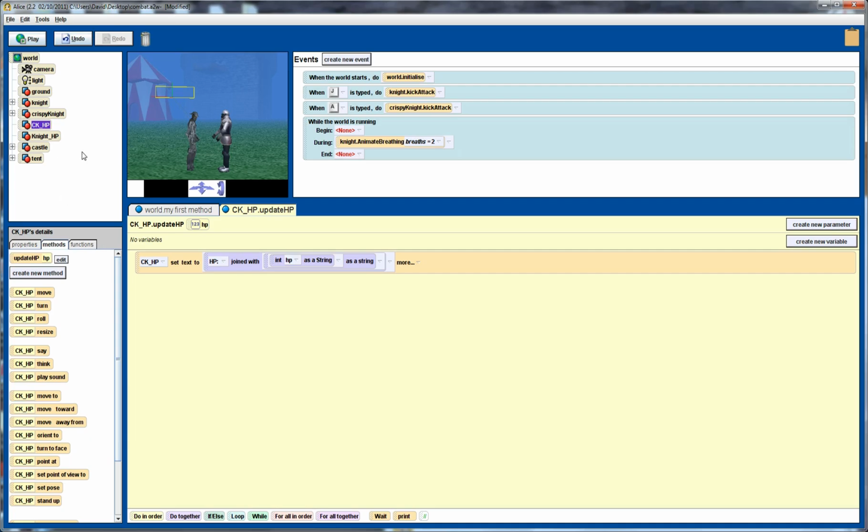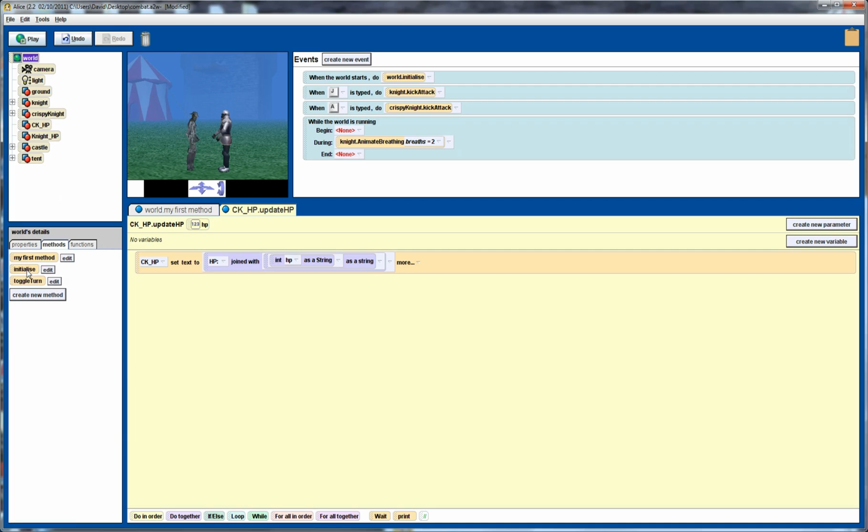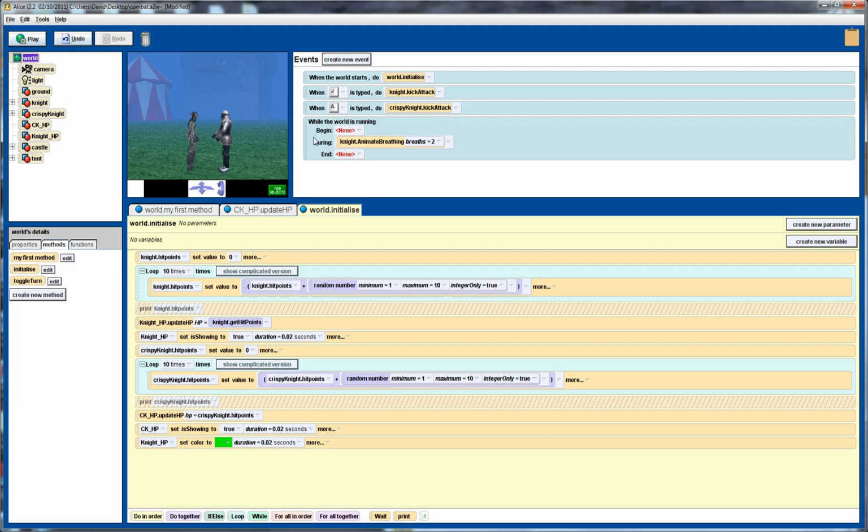Okay, so now we'll go to the world, and we don't actually use the my first method, but we do use this initialize method. So when the world first starts, we do the world initialize. So what does that do? Well, that sets up and randomly generates the knight's hit points, and we do that by simulating the rolling of a number of 10-sided dice.